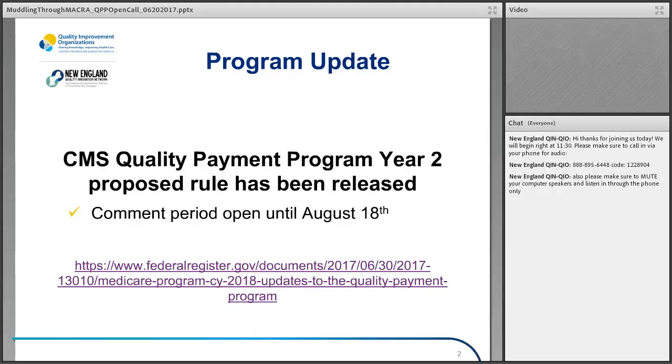The final element of advancing care information that has changed is that there's some additional flexibility in reweighting the category to 0 and increasing quality to 85%, so taking the 25% from the advancing care information category. This follows the 21st Century CARES Act. It was actually enacted shortly after the final rule for the quality payment program was released in October of 2016. This came out in December. And what it really focuses on primarily, this is for the 21st Century CARES Act, focuses on behavioral health and substance abuse funding, medical research, FDA drug approval processes, and healthcare access.